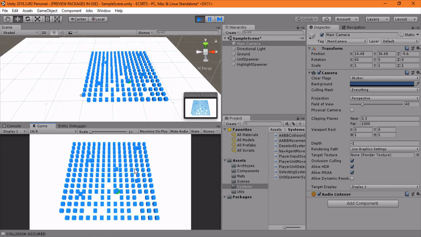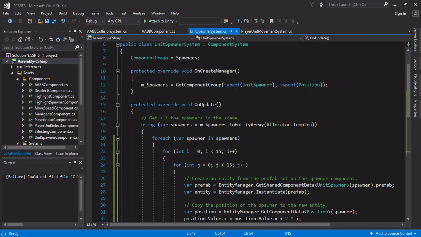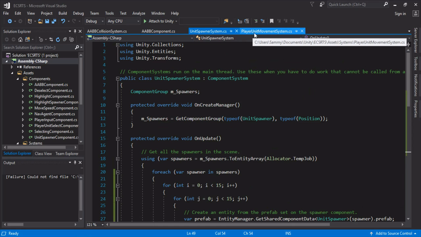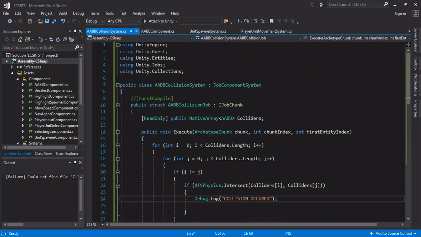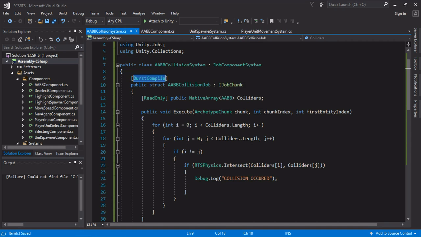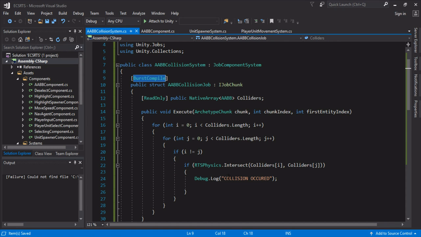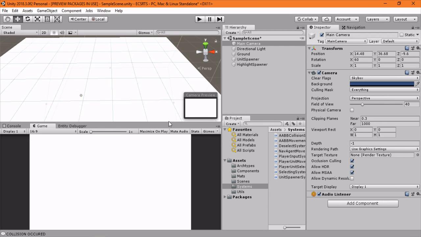In the next videos, we're going to start using these collisions. But I wanted to cover one thing, which is Burst. I don't want to go too in-depth technically on why it's good. I'm just going to show this nice cheat, where you go to the collision system and you disable Burst. Now, when you do Burst compile, you can't have any managed objects. So any MonoBehaviours, string actually counts as a managed object. So this will throw an error. Feel free to try it if you don't believe me.